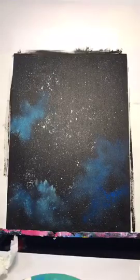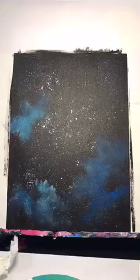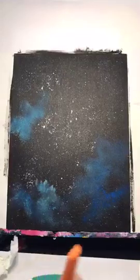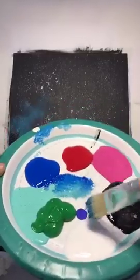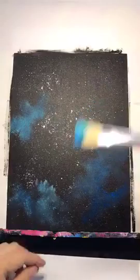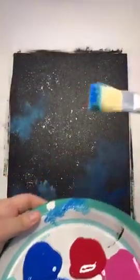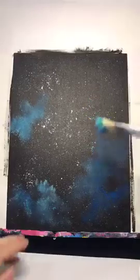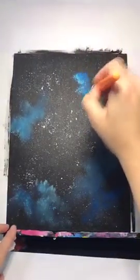So we can add these all over the place if we want. We're just going to start with that base color of a lighter blue. Like I said, I'm mixing this blue with a little bit of this lighter blue, but you could also just use blue with a little bit of white to get that going. Make sure that every time you do this, you wipe off your brush so that you don't have a giant amount of paint and you can gradually build those colors up.